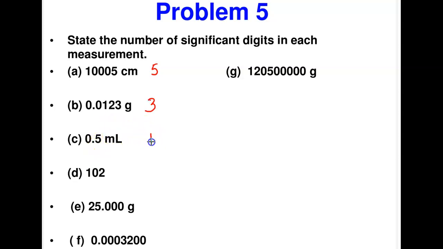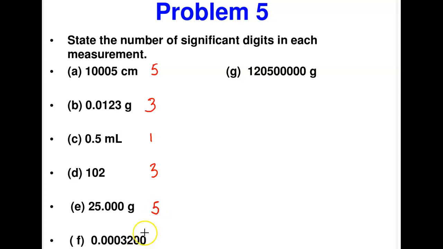This one is also a leading zero and has 1 digit. So it's going to be 1. This is also a buried zero. We're going to have 1, 2, 3. This is going to be 3. What about this one? This is a leading zero. But in this case, a trailing zero. But this trailing zero has what? A decimal. Therefore, every number here is going to be significant. Let's count it. So it's going to be 1, 2, 3, 4, 5. Again, we have 5 significant digits.